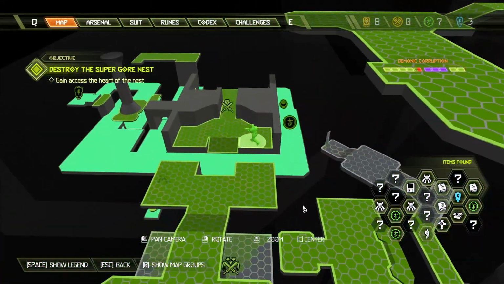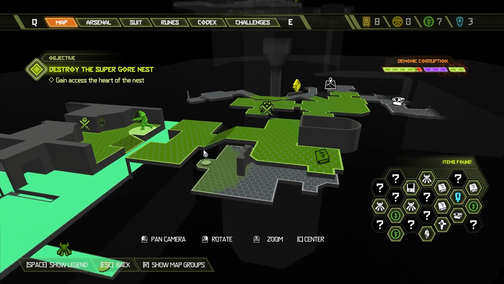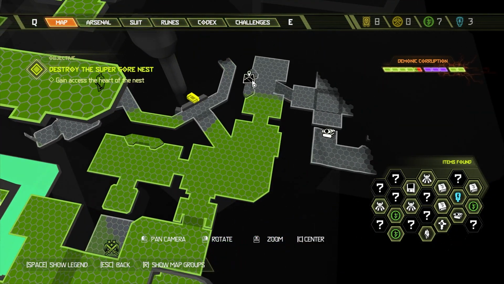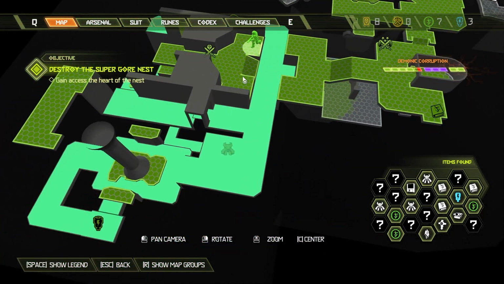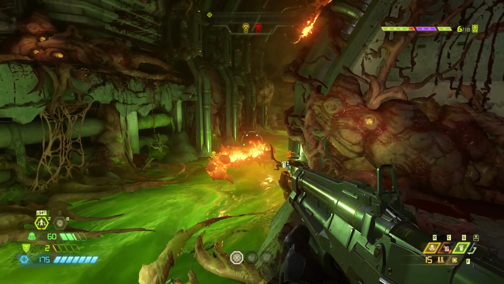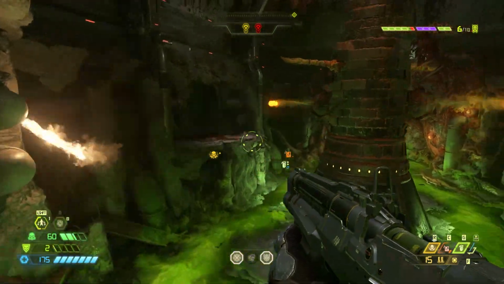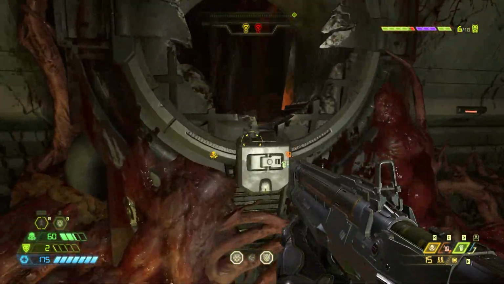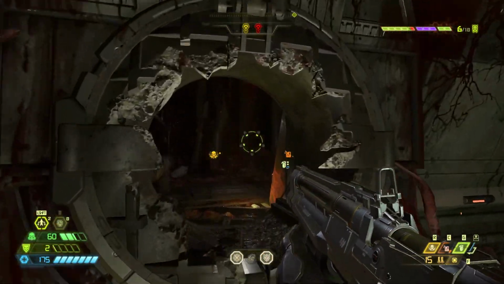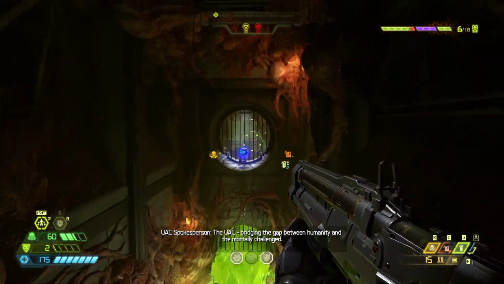Okay, so it looks like that's all the secrets around here, except for this. I don't even know how to get to that, but I'm guessing we can get the chain gun up there, which will be nice. Auto map is there, which we can't get to yet, unless it's now unlocked. But one thing I do want to do... I want to get this. The UAC, bridging the gap.